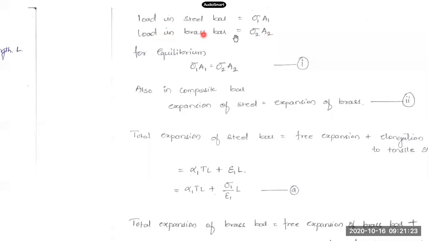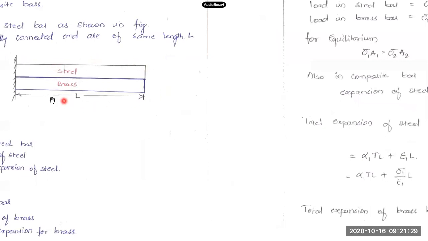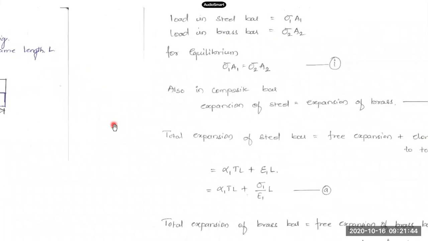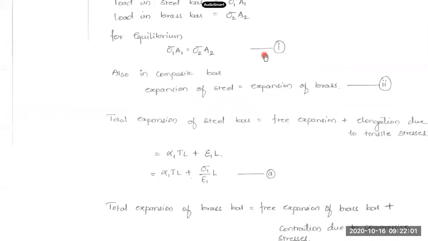So for equilibrium, these two forces should be equal because we are not applying any external force on this composite bar. There is no external force acting on this composite bar. Whatever stresses or the forces are developed in these two bars, they are purely due to change in temperature. They are thermal stresses. Okay. So since no external force is acting, this sigma 1 A1 has to be equal to sigma 2 A2 for equilibrium. Okay. Or sigma 1 A1 minus sigma 2 A2 should be 0. Okay, so that is the equilibrium condition what we have. This is one condition here at this point. Okay, we'll keep this condition, we'll use it somewhere else later.